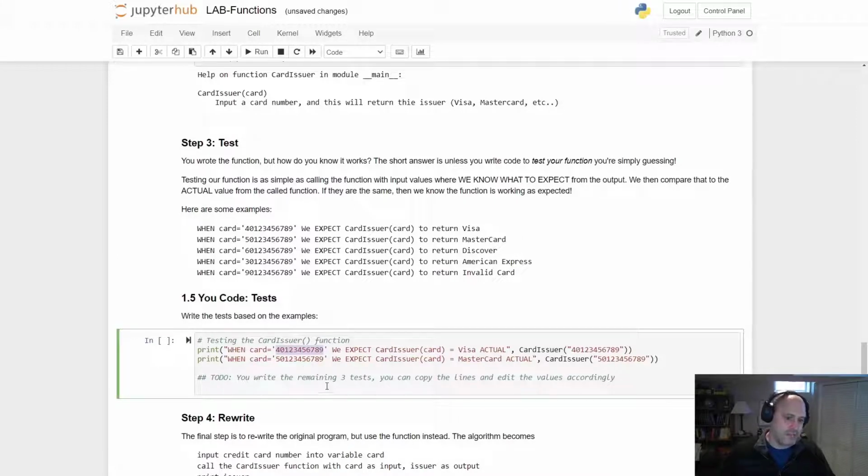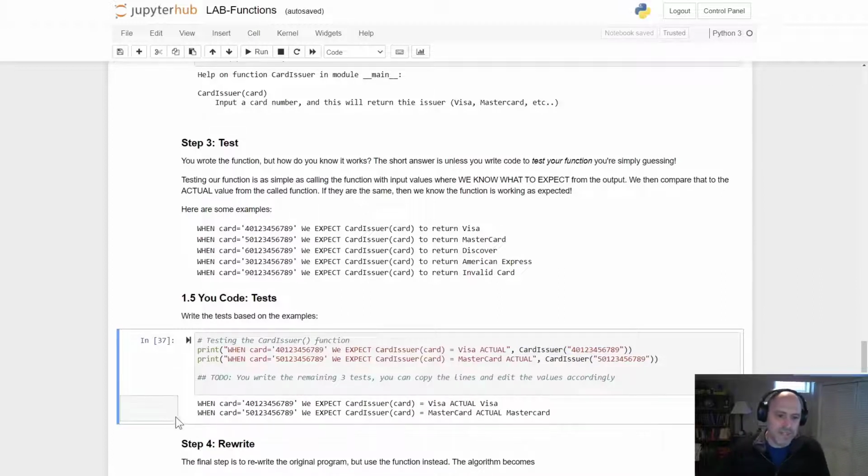That's a Visa. So you would expect it to say Visa, and then you say actual, and then over here you call the function. So I'm going to run these two. So it says when the card is for blah, blah, blah, blah, we expect the card issuer to say Visa, and the actual output is Visa. So this function is working for Visa. When the card starts with a 5, we expect it to say MasterCard, and it says MasterCard.